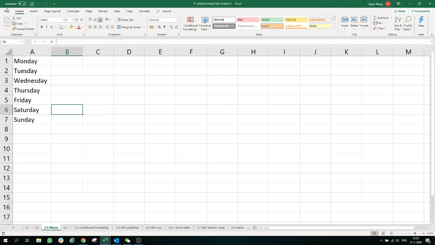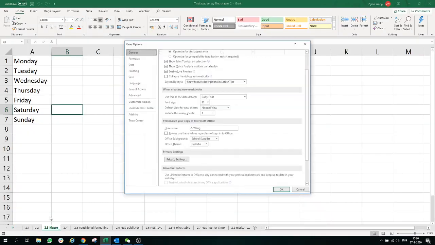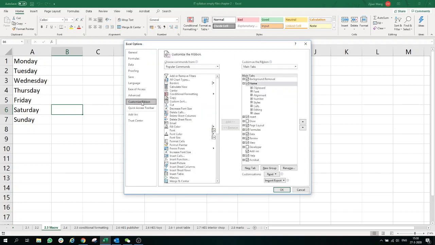So here we need to go to files and then options and then customize ribbon. The step-by-step guide is written on your syllabus, so you can also have a look at that. So customize ribbon, and here we can see we can choose from many options.